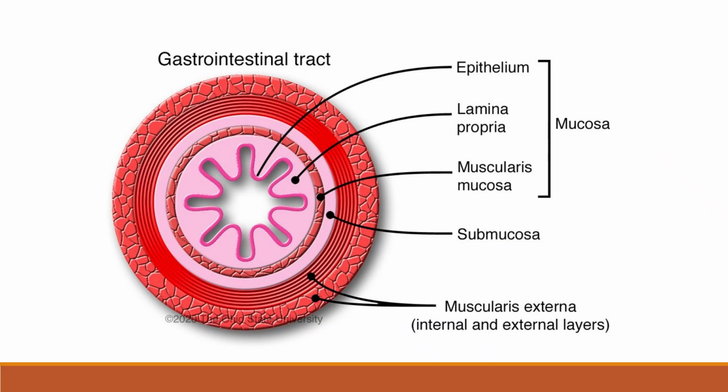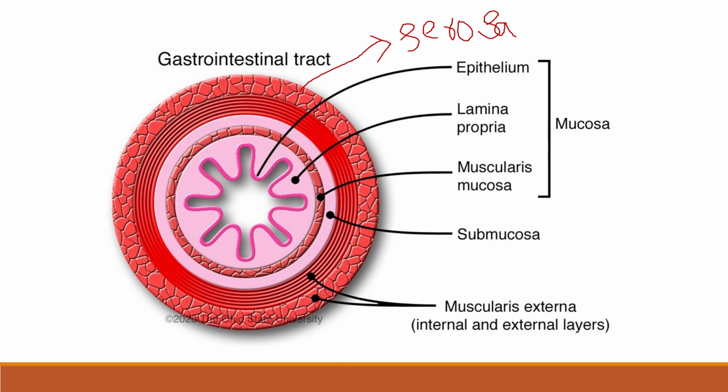Next, the very interesting part, that is the layers of the gastrointestinal tract. Here we can see the layers of the intestine, or you can say the layers of our digestive system. In the digestive system there are mainly 4 layers. In some textbooks you can see 5 layers and some have 4 layers. I will explain clearly. The outer layer of the stomach, you can call it the serosa. Serosa is the outer layer, and the second layer is the muscularis.